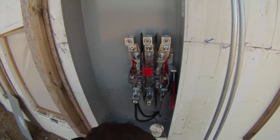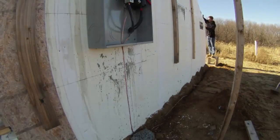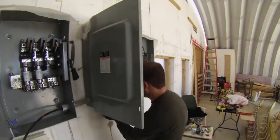It was time to hook up some electrical service. I started with the meter box and put in two 8-foot long copper grounding rods according to code. Actually, I exceeded code a bit. Here is just the end of one of the grounding rods. Then it was time to go inside and connect up the switches and a fuse box.